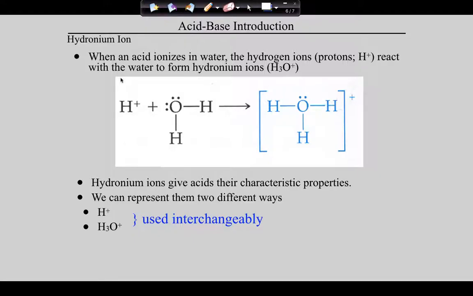So, go ahead. So, if the proton is bonding with the water, is covalently bonding with the water, which it is, how does it do that if it doesn't have an electron? That's a good question. And I'm really actually glad you asked. So guys, the question is, how is it that this proton is bonding covalently with oxygen?